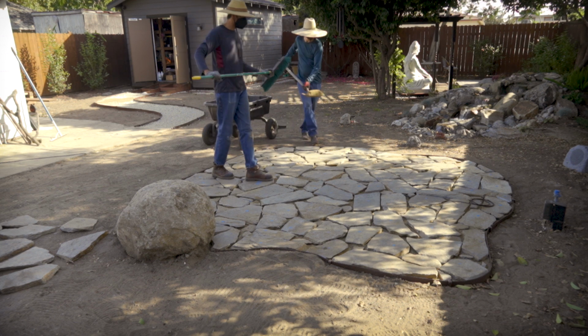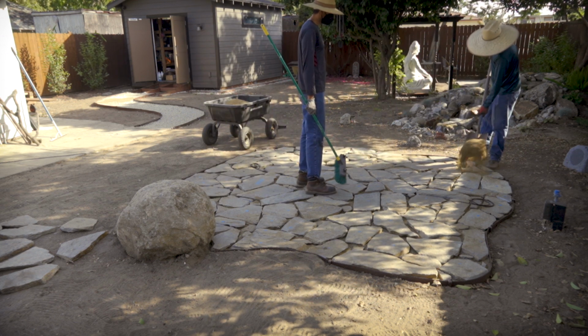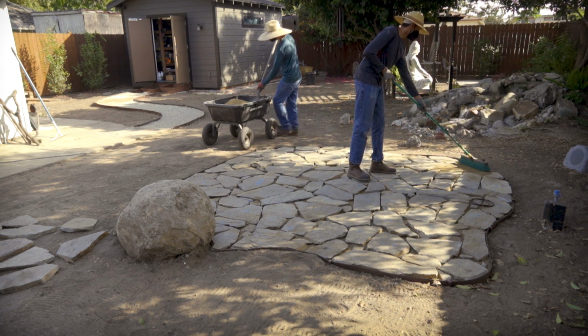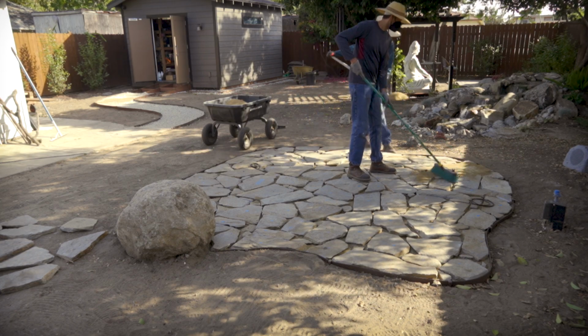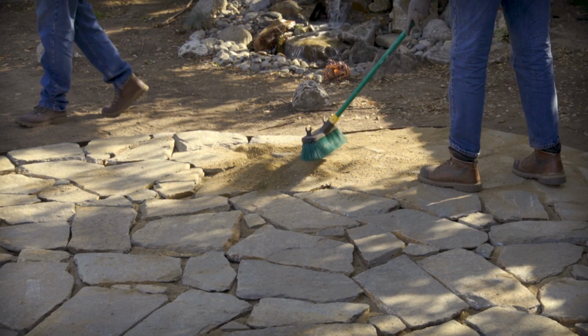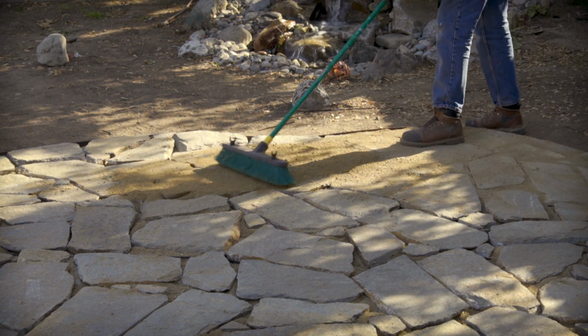We filled our joints with more DG, but this time we used decomposed granite that has a stabilizer mixed in. The stabilizer is activated by water, and once it dries, it hardens the DG even further, which will do a better job of keeping it in place. The DG with stabilizer is a little more expensive than the natural kind, but since we're only using it in the joints, we didn't need much.